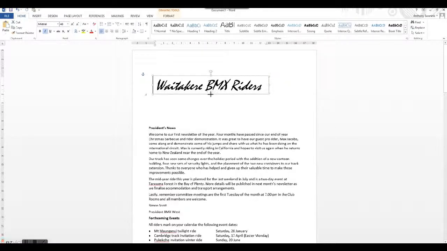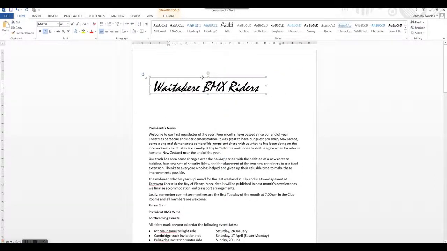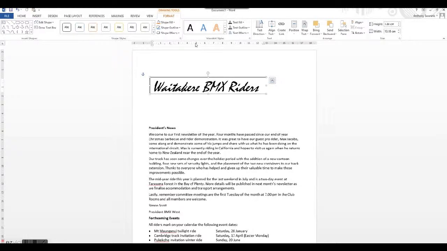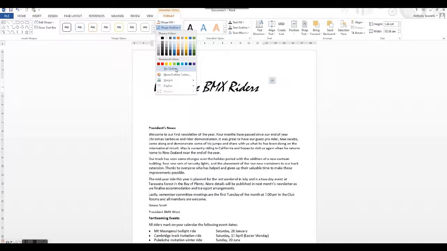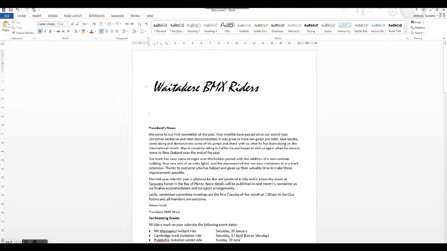and the nice thing about them is you can drag them around, put them wherever you want. That's why I'm using it. Now what I don't want is this border around the outside, so format, shape outline, no outline. Okay, so the text, basically I can move around where I want to.